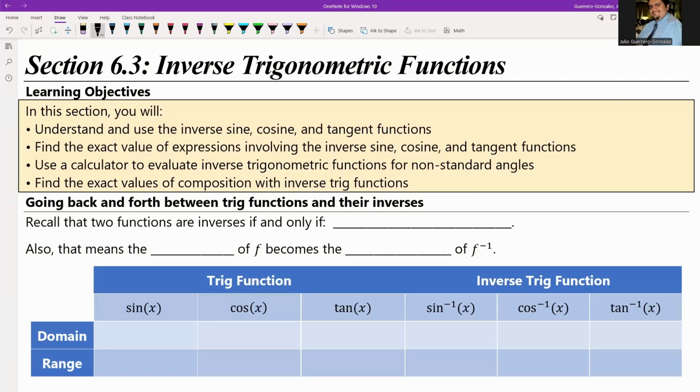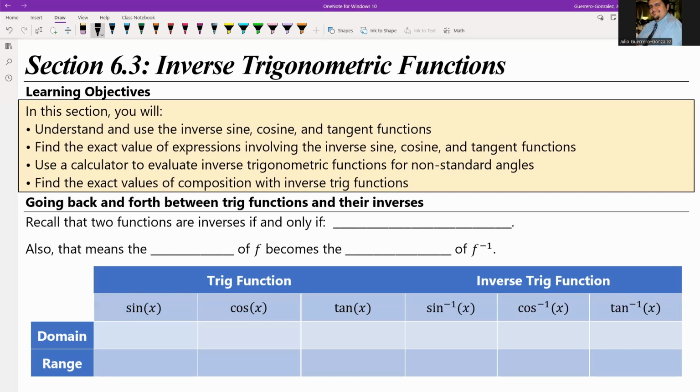Everyone. This is the lecture for section 6.3, inverse trigonometric functions. Up to now, we've learned about sine and cosine and tangent, and then the three other ones, secant, cosecant, and cotangent. We've learned how to graph them. We've learned how to play around with them in terms of identities, at least a little bit. Now we got to get into the inverse trigonometric functions.